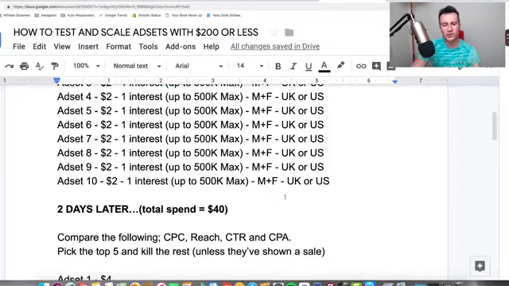And you don't want to just look at one of these and base all of your judgment on one. Think of it like a recipe for a cake or something. This is a bit weird, but if you miss out one key ingredient, then it might spoil the whole recipe. And it's the same with your Facebook ads. If you miss out one key number or one key piece of data, then it may skew your whole result. So make sure you look at the whole picture overall.